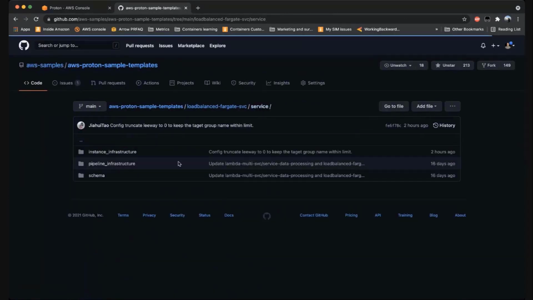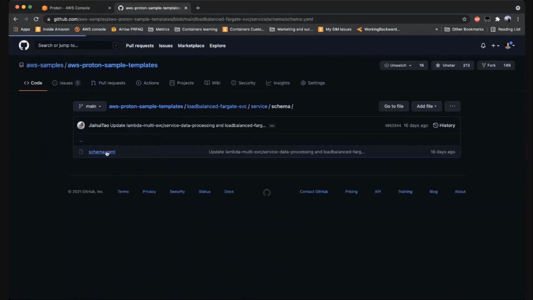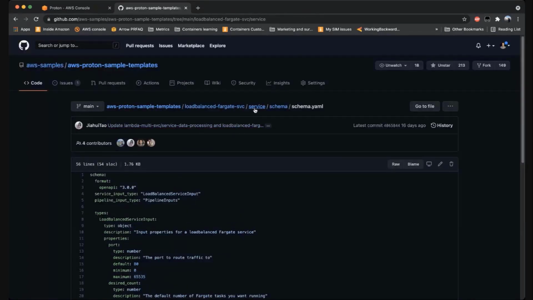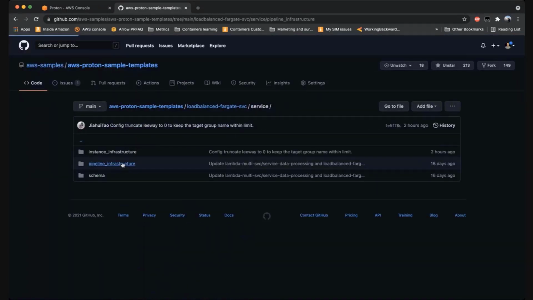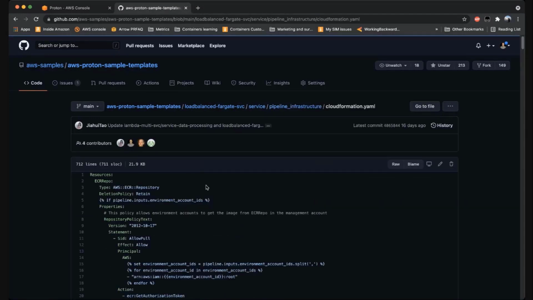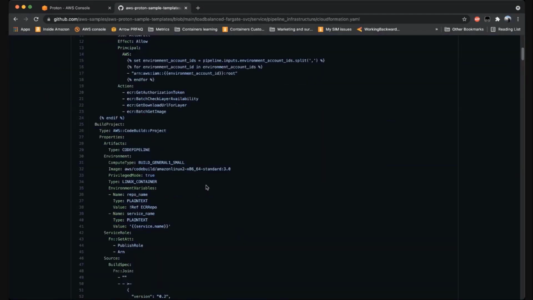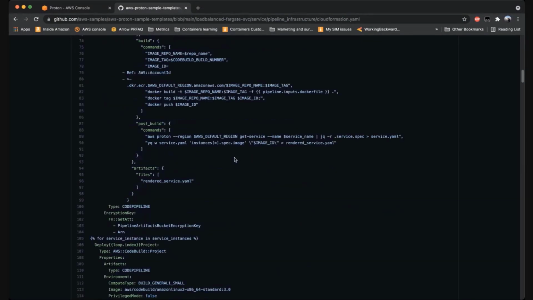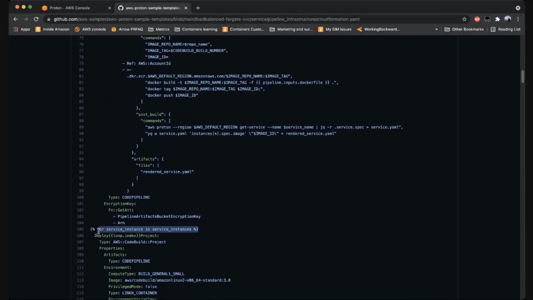The service also has a schema, which has the exact same structure as the previous schema, including some parameters with some information about them. And optionally, in the service, you have a pipeline, like we can see here. Now, this pipeline is a CodePipeline. It's all specified in CloudFormation. This is CloudFormation also parameterized using the namespaces that I was describing before. Here is where you can see that loop.